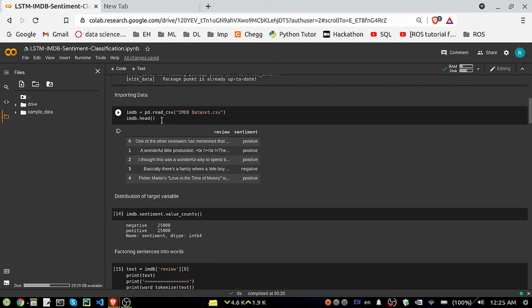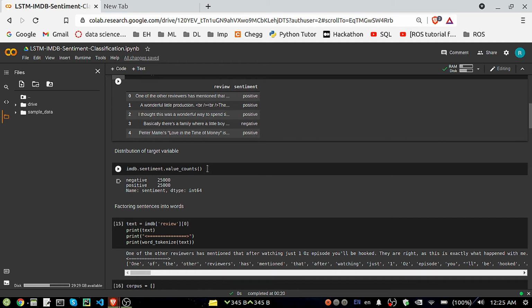And this is for warnings. Some deprecated warnings will come, so just to ignore those, it's mentioned there, nothing else. Here I'm just loading my data set with pd.read_csv. Then you can see some data, reviews and sentiment. In the reviews, we have the reviews of the customers, and we are going to determine whether each is a positive one or a negative one.